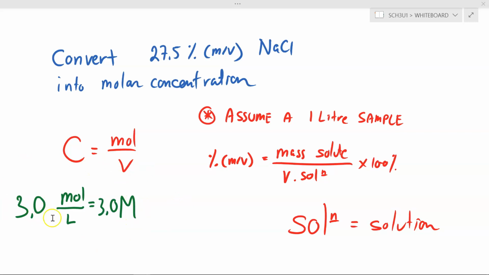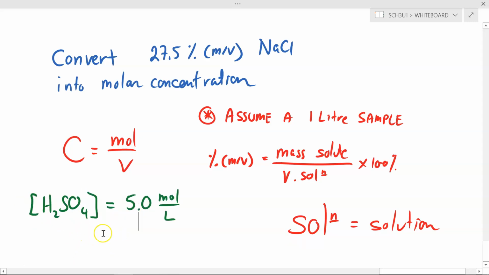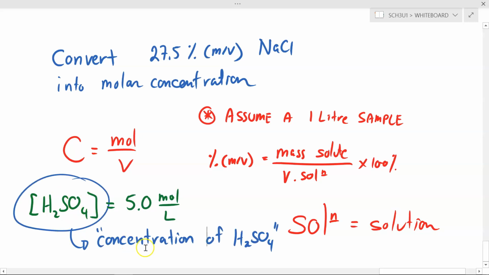But if you look into my chemical storage room at my school, you'll find that many companies that sell these chemicals still use both methods to label their bottles. So if you're going to see them both in the real world, you might as well learn them both. Now another shortcut you'll see is if you see a square bracket around a chemical compound, that means concentration of. So in this case you would say the concentration of H2SO4 is 5 moles per liter. Putting a square bracket around it basically says that you are talking about its molar concentration.